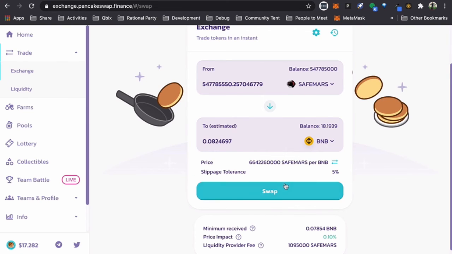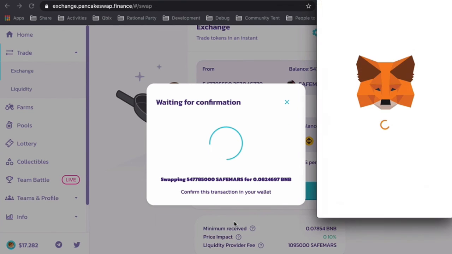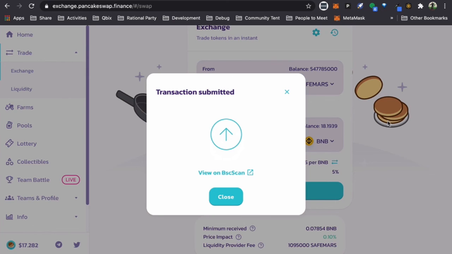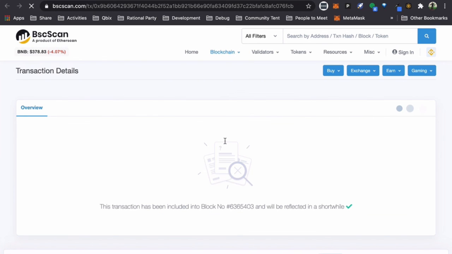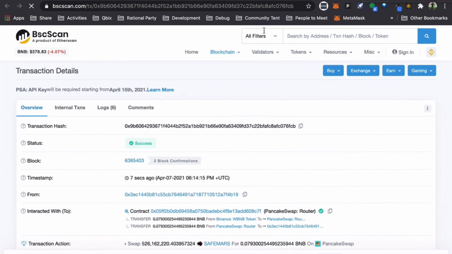We want to set it generally to 5% slippage, which should be good enough for your transaction to get through. Okay, so we're just going to do one more transaction just for demonstration purposes. Just make sure we're good for the transaction. Make sure we know how to do this correctly. So, okay, this went through again.